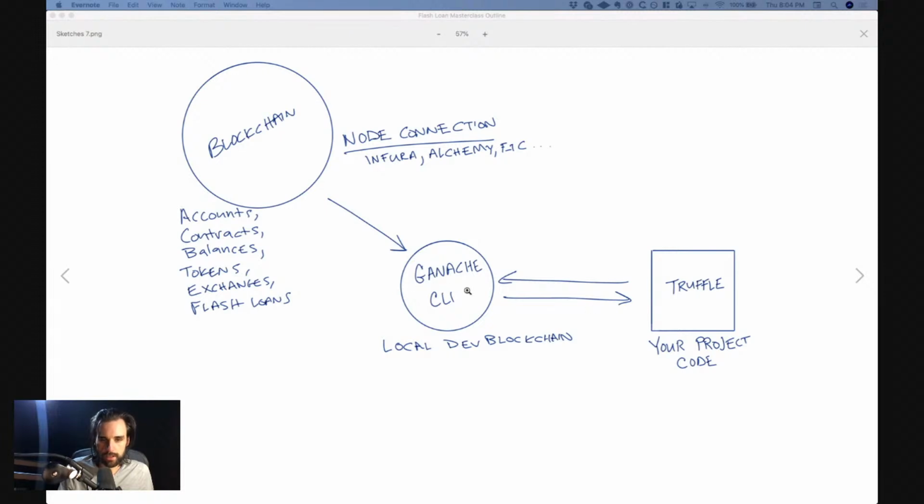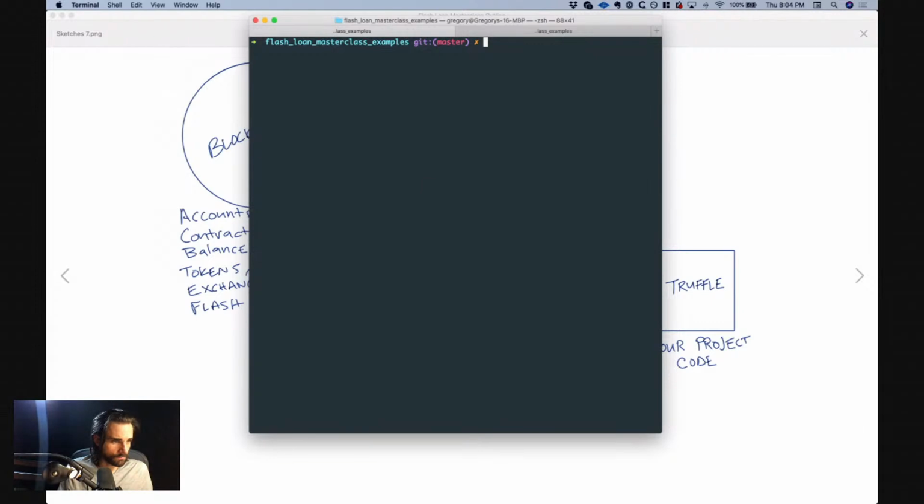And then also Ganache CLI is going to be our test blockchain, but then it's going to talk to the Ethereum blockchain by way of this node that we just set up. So let's get this last part, which is going to be the Ganache CLI. So basically, you should do npm install -g ganache-cli. All right, and that will install Ganache CLI on your computer.